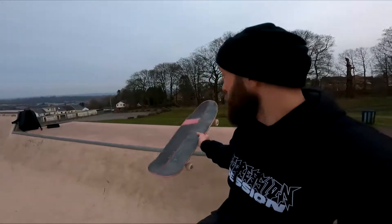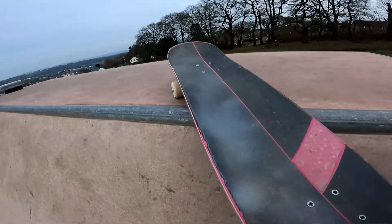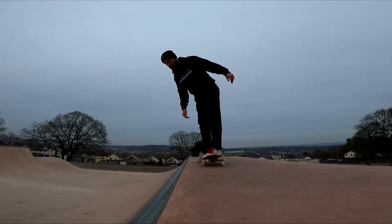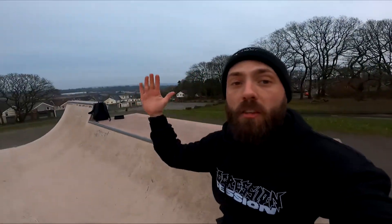One thing to be mindful of is that some people tend to go too fast and land way on top of the deck — their wheels are too far on the top where they're not even hooked onto the coping anymore, and there's no way they're going to turn in without hooking their wheels up. Another thing people do is lean too far onto the deck so they lose their balance and start to tip backwards.